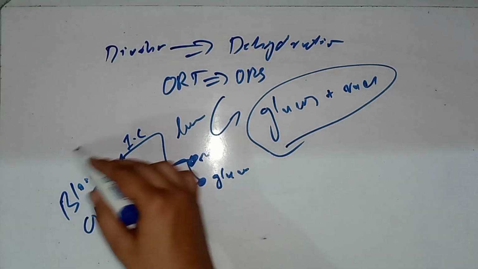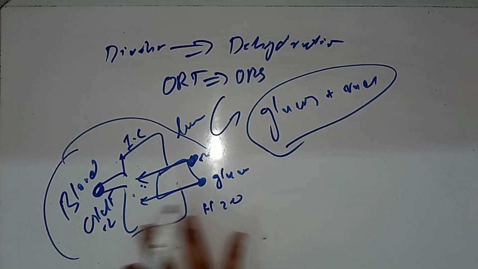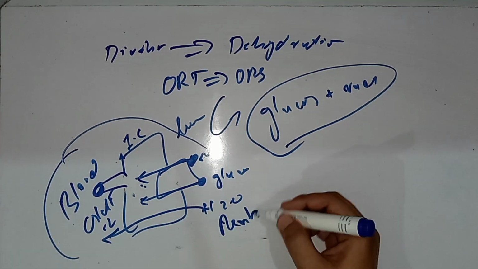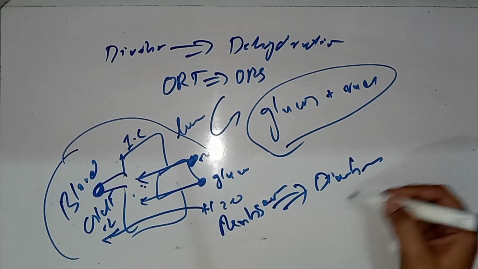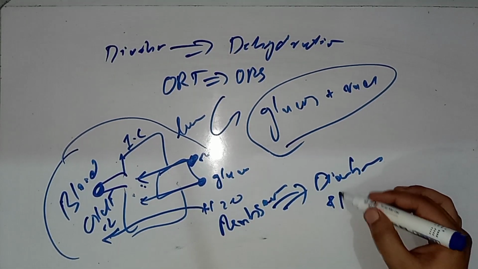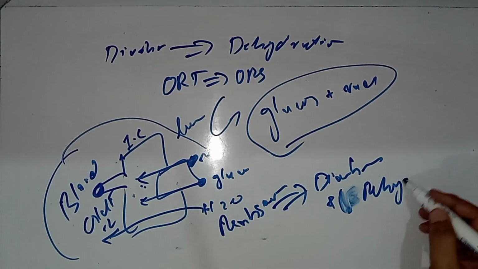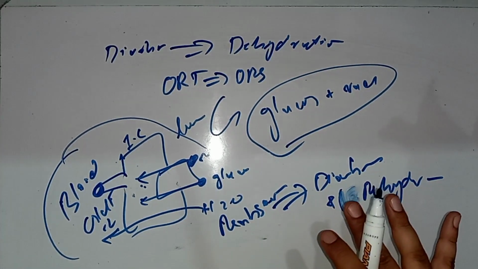So they diffuse to the blood, and when they diffuse to the blood, water follows them, as solutes are going here, so water follows the solute. So there is reabsorption of water, and there is cure of diarrhea, plus dehydration is also countered. So rehydration occurs. So this is how sodium and glucose are given for rehydration in people with diarrhea.